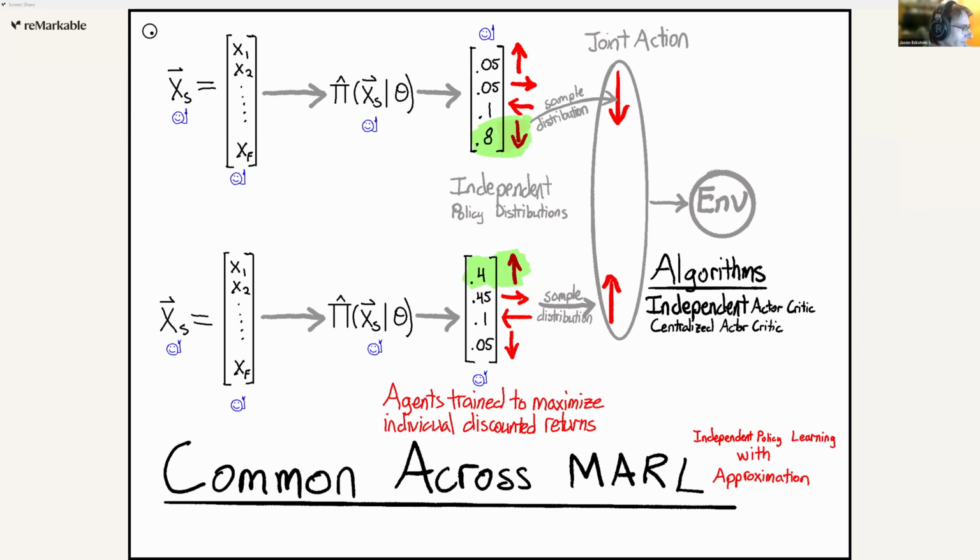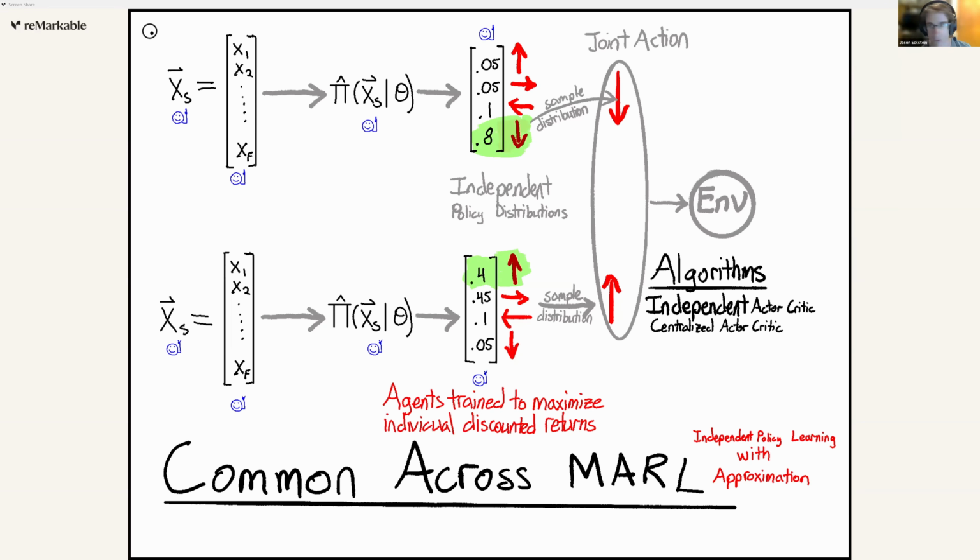One of the nice things about these techniques is that you don't have to set an explicit exploration parameter during training. As long as your learning rate is low enough, and all these techniques require your learning rate be low enough, there's always a chance they won't converge if your learning rate is too high. But if it's low enough, the policy should update slowly enough that you have a decent amount of exploration during learning, just from the distributions not being super sharp around one action. Otherwise, the joint action is produced.